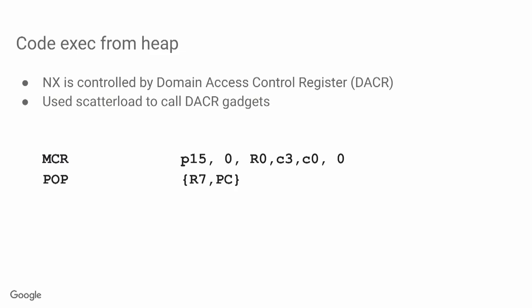So now that we had that, we could call a lot of functions. So now to deal with this pesky non-executable heap. Non-executable memory is controlled by the domain access control register. So we found this gadget, and it needed another gadget. But using the scatterload, you can call the gadget that puts FFFF in R0, then you call the next gadget that calls this, and then this made the domain access register so that there's basically no memory enforcement.